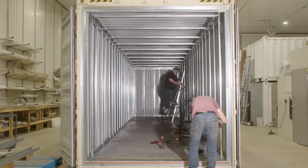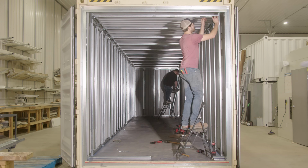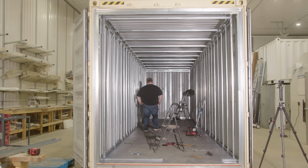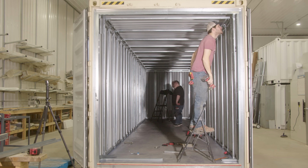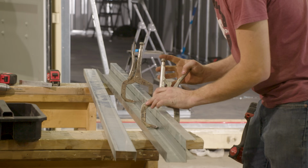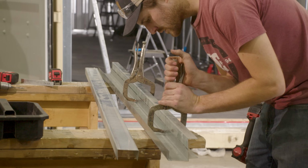So here William's getting started on the partition wall. You'll notice that this container does not have any doors or any windows. In the commercial and industrial sense, we call this a secure office where you're able to close up your shipping container doors, back your zoom boom up to the doors, and you really make sure that nobody's breaking into your office or your tool crib.